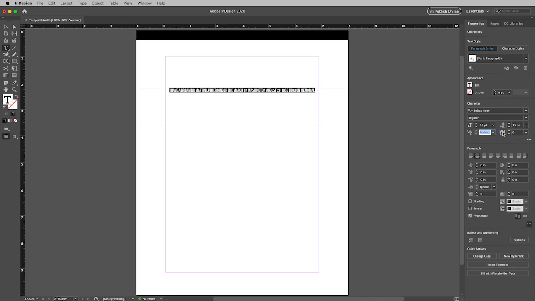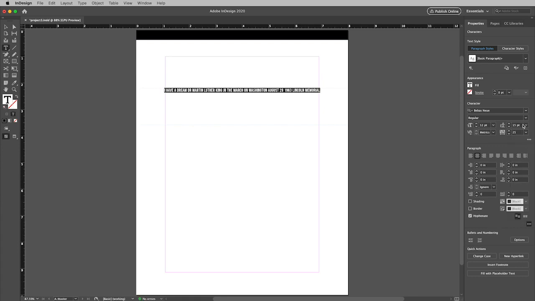So when you add overall letter spacing, that's called tracking. And so this little VA here, that's representing tracking. And if I drop this menu, you'll see that there are negative numbers and positive numbers. If I choose a negative number, it makes the spacing tighter. And if I choose a positive number, it makes the spacing more open.